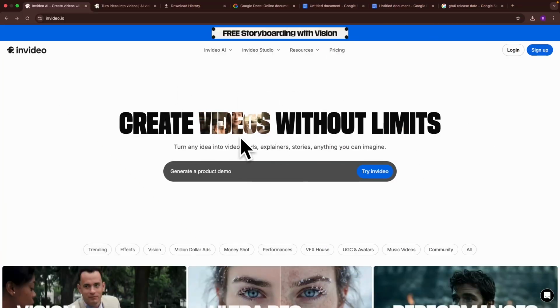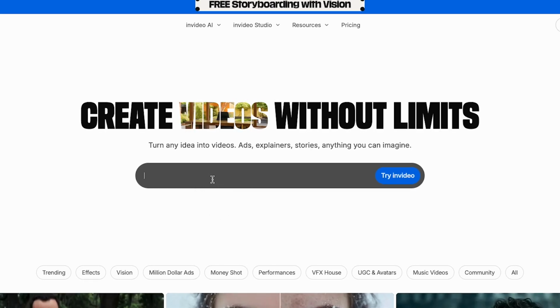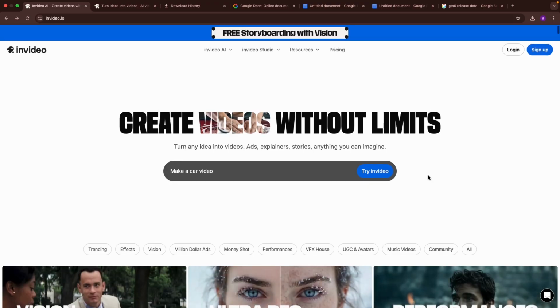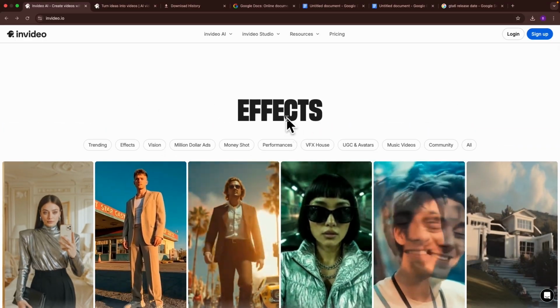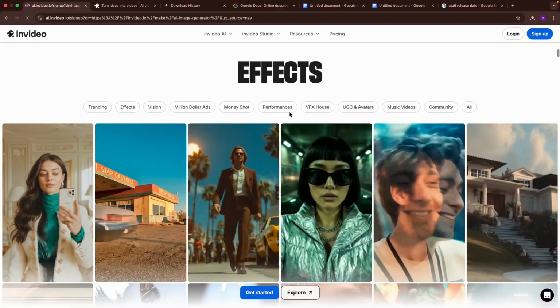Right now, I am on the InVideo AI homepage, and the first thing you'll immediately notice is how clean and simple the entire setup looks for AI video creation. Everything feels very well organized, and there is no confusion or clutter on the screen. Unlike some other platforms, the interface here does not feel dense or overwhelming, which makes a big difference, especially for creators who want to focus on making videos instead of figuring out complicated tools. Let me quickly sign up and enter the workspace.